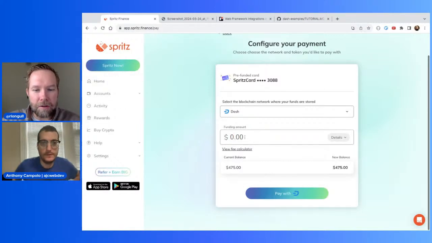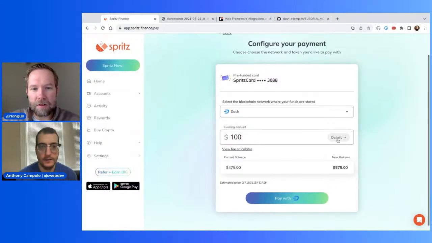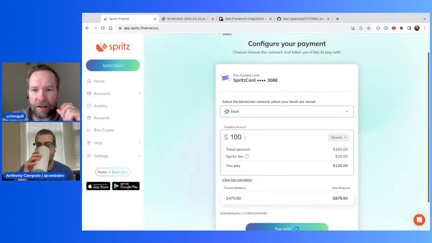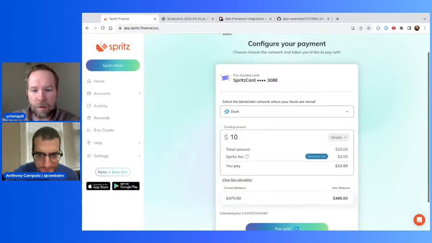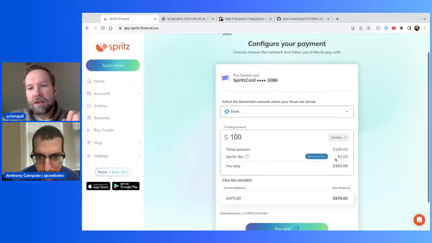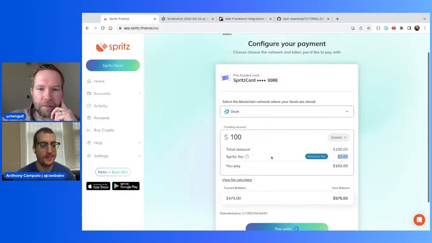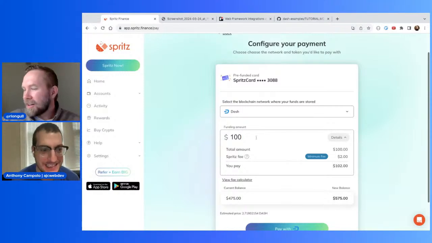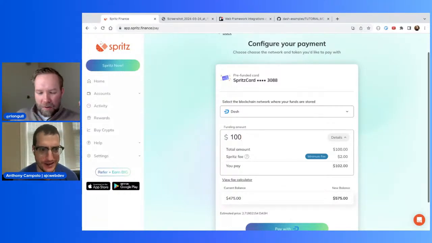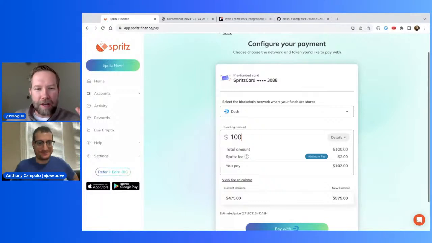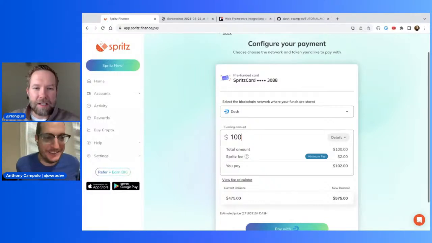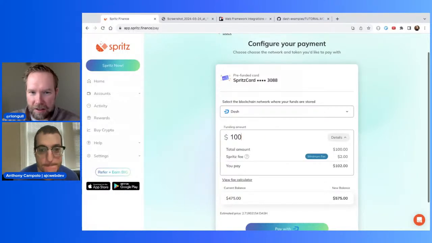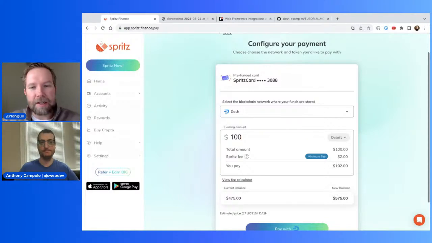So just to give people an idea about some of the fees, if you wanted to send $100, this is actually incorrect. I think there's a little bit of a UI bug there. Let me back up one and then add another 0. That's better. So it's a $2 fee. That's the minimum. That's a lot more reasonable than $20. There's a little bit of a state management issue with their front end, because I originally put in $1,000, and that's what made the $20, and then I backed it up, and it hadn't updated the fee yet. Anyway, bug report to Spritz, I guess.